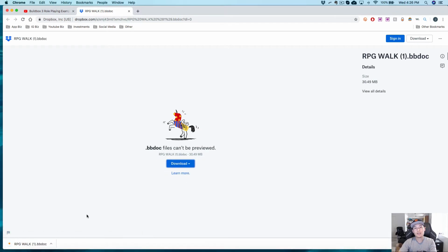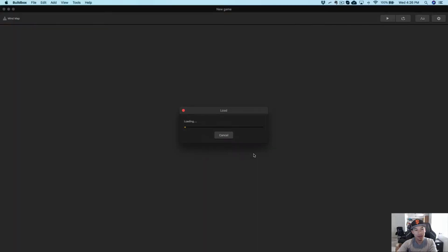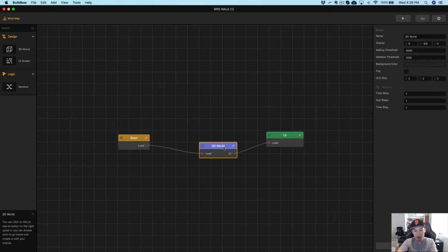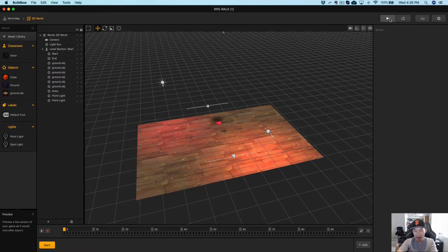at how everything works. So again, I'm currently using Buildbox to basically demonstrate my thought process. It's a little bit easier to explain if I'm using a software to build games and prototype. I don't code myself, nor do I design. I'm more of the idea guy, so that really helps my thought process to actually go into the software and just play around with everything. So let's go into the 3D world and see. Right now, let's hit play.